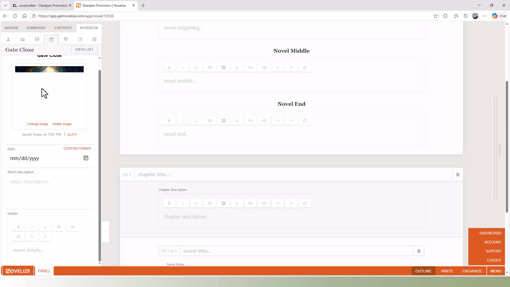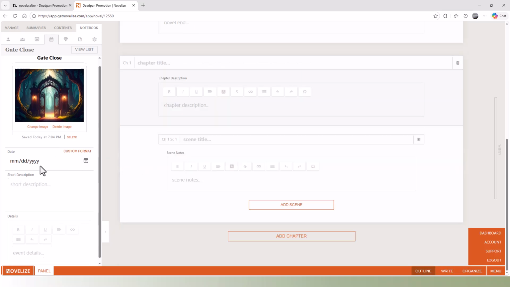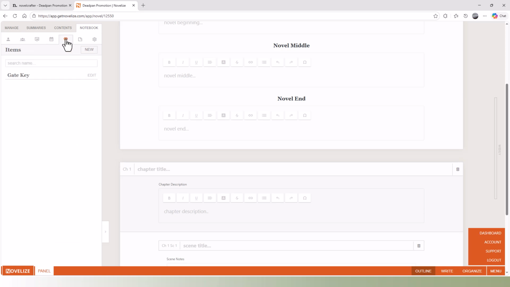And if I wanted to assign certain dates for these events to happen, I could put dates on there. So there we go. We also have items, so we've added the gate key like we did in the other one. And I could add a gate key thing. And then we have a place for general notes, and you could use this to keep track of things like holidays in the world or any of those other research items you might need for your story. So it does have notes as well.